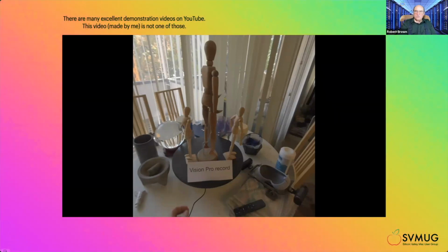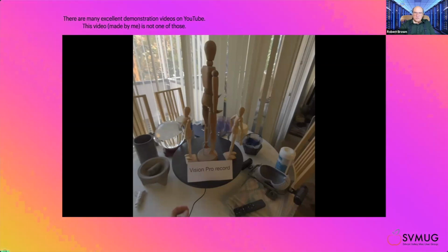The first thing I'm going to show you is 3 different ways to record a 3-dimensional video. Now, of course, you don't get the experience with this presentation because I'm showing you the flat version of it, but I just wanted to show you how different they look. And as I start this, the first one is with the Vision Pro.